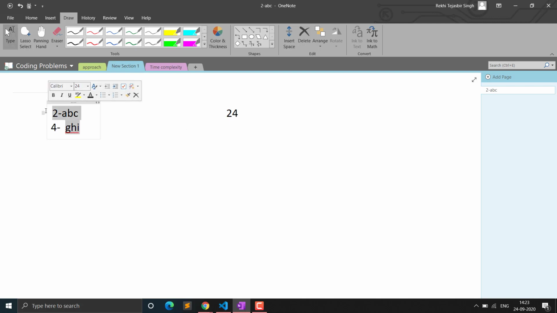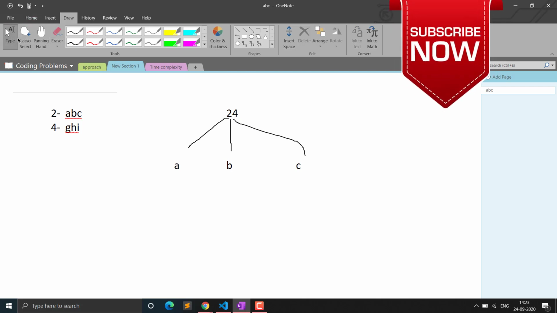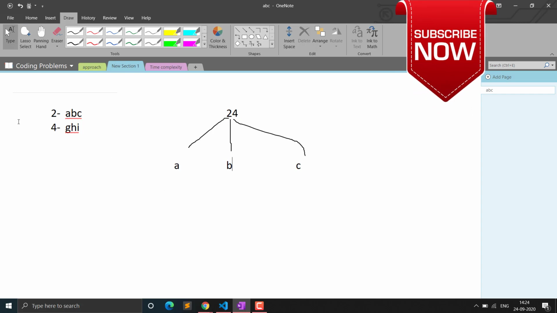Now we have to explore all the possible combinations that we can form for this particular input. How we can do that is we first explore the letters of 2. So they will be A, okay, just let me write it. For the particular 2, it will be A, B and C. These are all the possible letters that are mapped to 2. Now what we have to do is, actually, let me show you. I think I can draw the whole tree using the mouse.